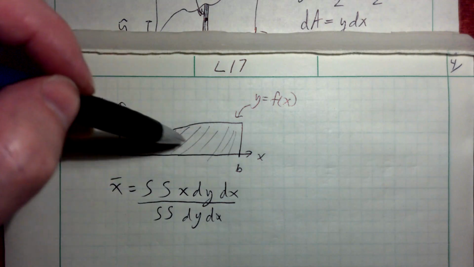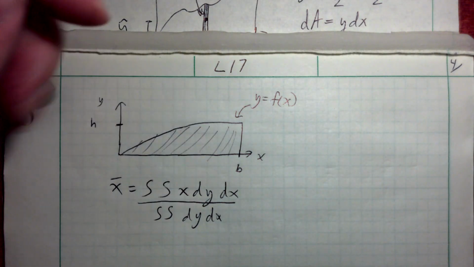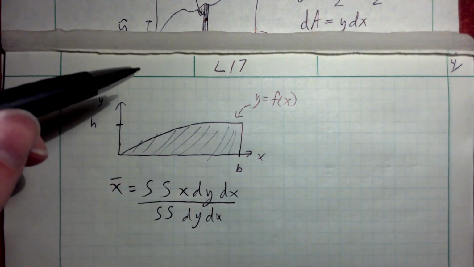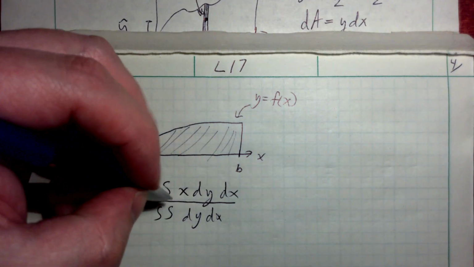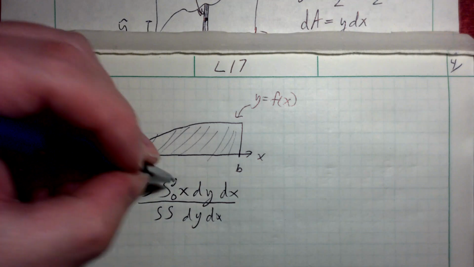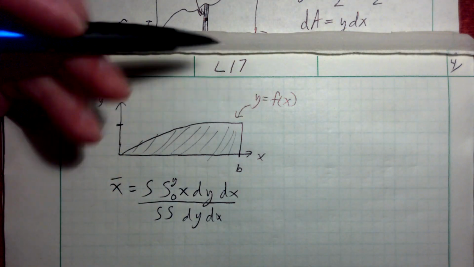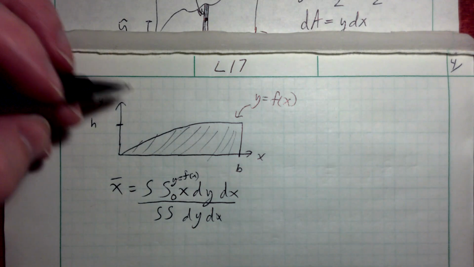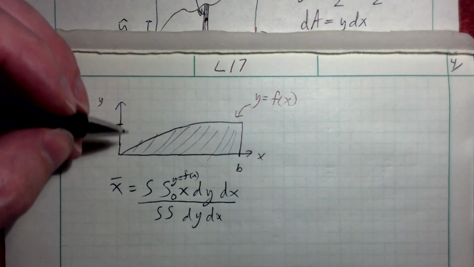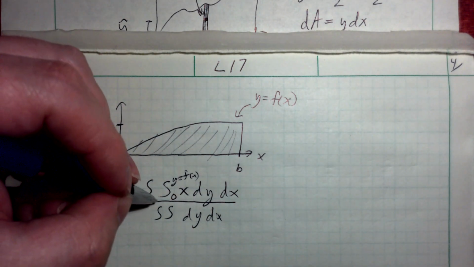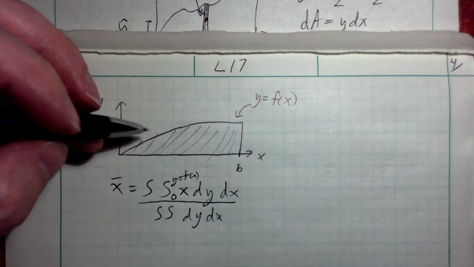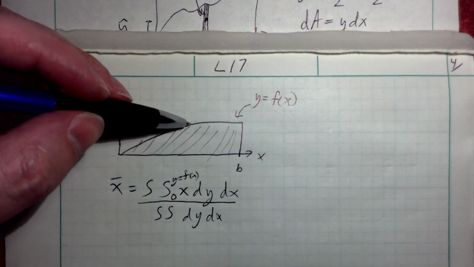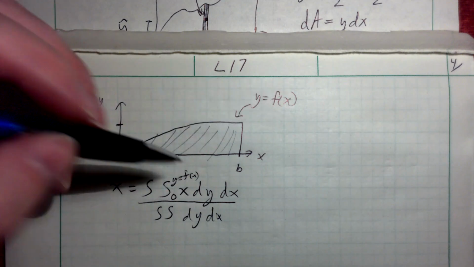We're just saying if I just go through this entire shape, every little differential y height, differential x width, I can integrate across the entire structure. And the limits on these integrals then is going to be from 0 to y, this function, whatever f of x is, whatever that function is, if it's x squared, if it's sine x, maybe this is e to the negative x, I don't know what it is, right? This isn't e to the negative x, but maybe some log here or something. So I'm going to go from 0 up to whatever this function is, because at any point x, it's going to go up to whatever this f of x value is.